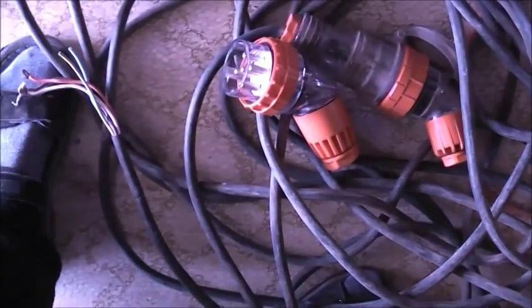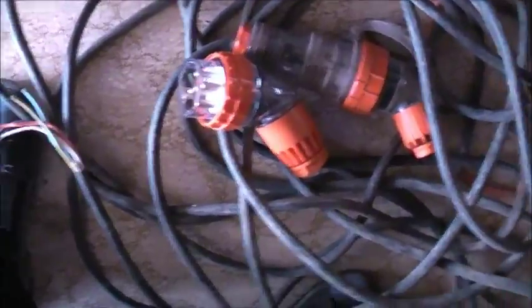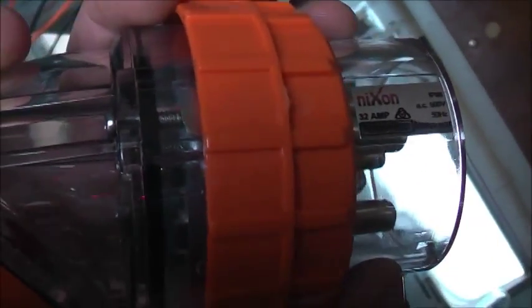I've got a 32 amp Nixon brand Clipsaw replacement — a brand new 32 amp plug. They're hard to find genuine Clipsaw ones at a good price, that's why there are a lot of clones out there. I just tested this and it screws in and fits that 32 amp Clipsaw socket nicely.